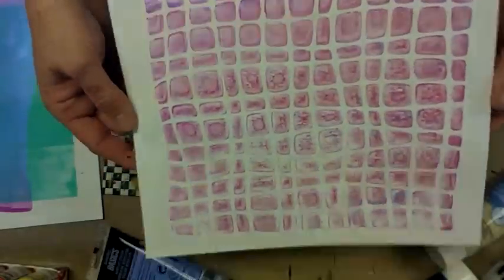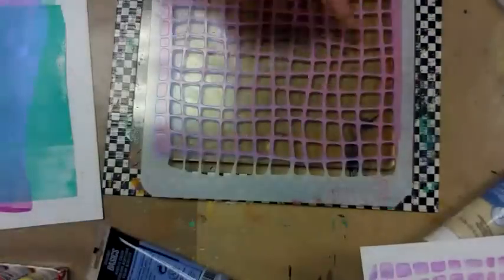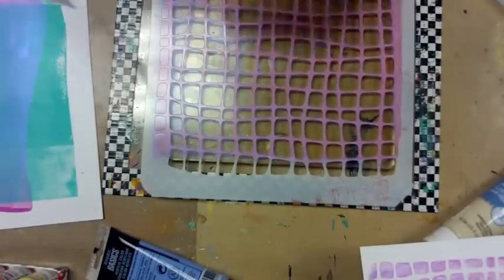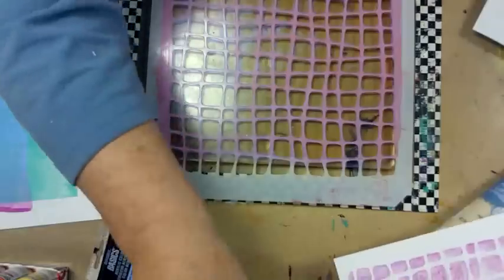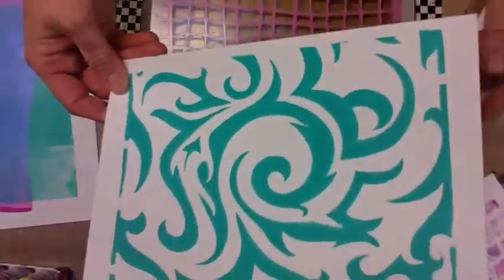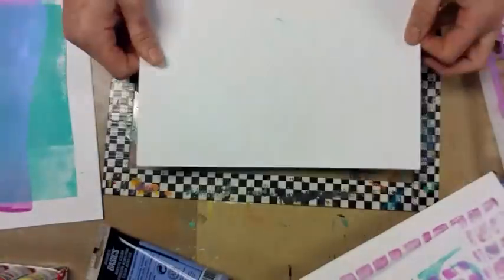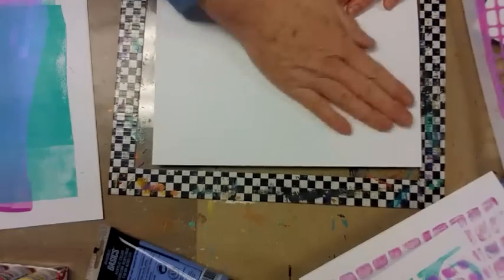So see that shimmer hitting that? You can't hate that, people. You can't hate it. So now I got that underneath here. So I'll put another piece. You know what I think I'm going to do? I think I'm going to change it up. And I think I'm going to go back and grab this first one, because now this is all hollow and I just have that grid down here. I'm going to see what I get out of that. See if I like that any better.